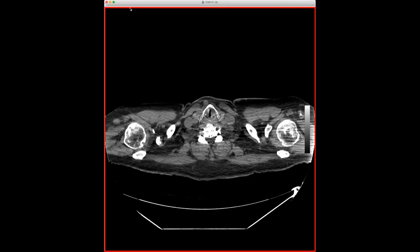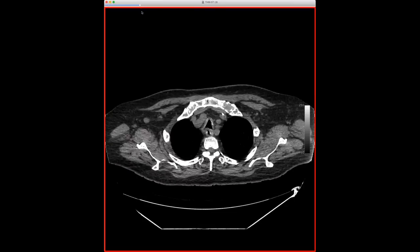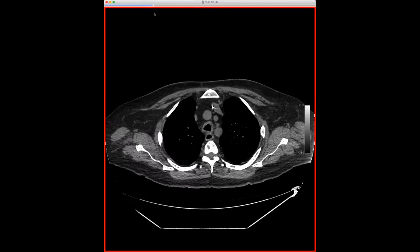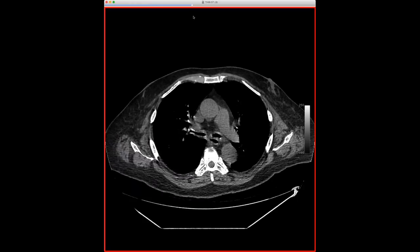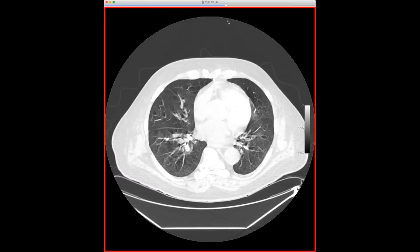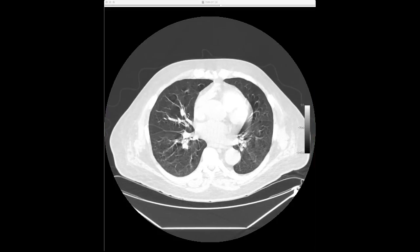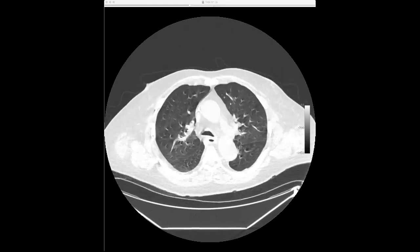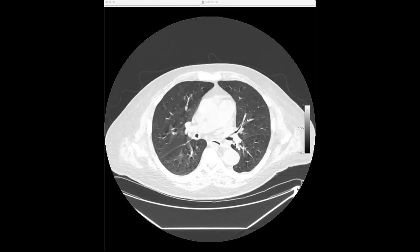Here's the CT scan done looking for an infection. You'll see the trachea is diffusely thickened in a circumferential distribution, extending into the main bronchi and out to the periphery of the lungs. He's having a hard time holding his breath. We had a CT from about a month before that showed a normal-looking airway, so he didn't develop amyloid overnight. The suspicion for infectious tracheitis was raised.